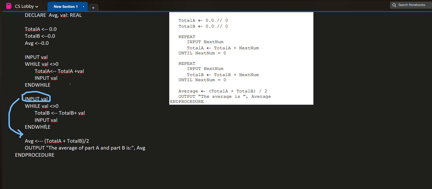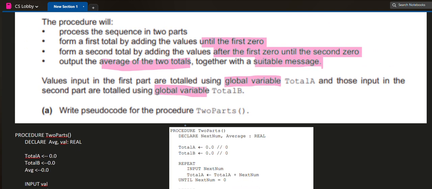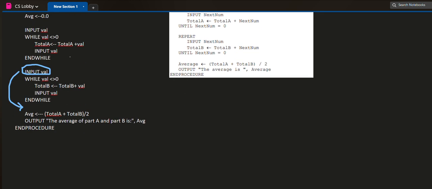After that we're going to set the average, because they're asking for the average of the two totals, which is total A and total B. So I'm going to add the totals and divide by 2. Then I'm going to have a suitable message: the average of part A and B is, and then the average.